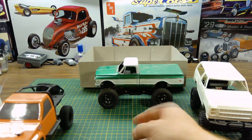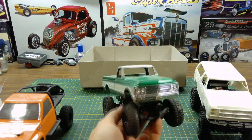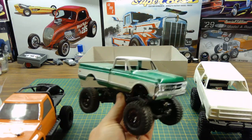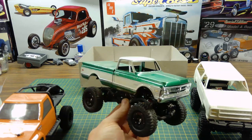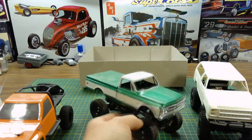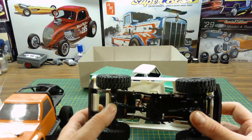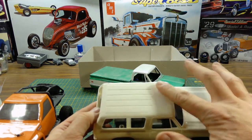This was the first one I did. It's a low C. I did a 72 truck body for it, and it's got a GMC grill in it here and a Chevy tailgate, so I have to put the Chevy grill back in. Did some paint work on it, and the paint's been coming off, so I got to repaint it, but I've played with this quite a bit. It's got good articulation on the suspension. I can't remember who makes this one, but I love it. It has leaf springs on it, so that was kind of neat. I still got to paint the body. I filled in the sunroof here.